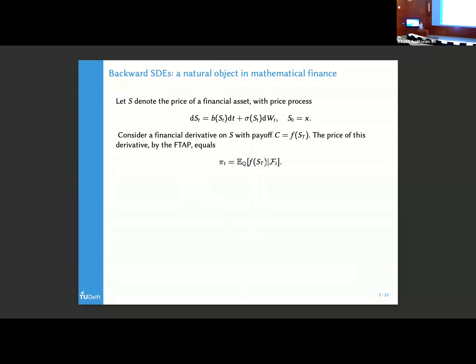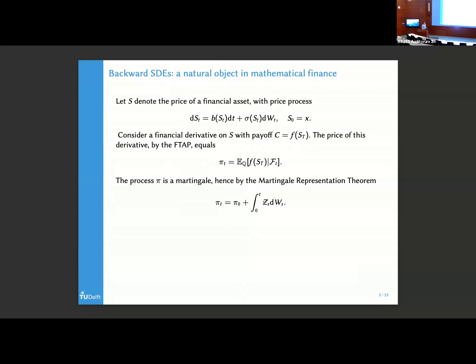But now, if you take some integrable random variable and you condition it and take the expectation, then you are creating a martingale, right? This is easy. And if this is a martingale, and we assume that we are in a filtration generated by the Brownian motion up there, then this should have a martingale representation. So I should be able to find some process Z such that this equation holds, right? Okay, everything is simple here.